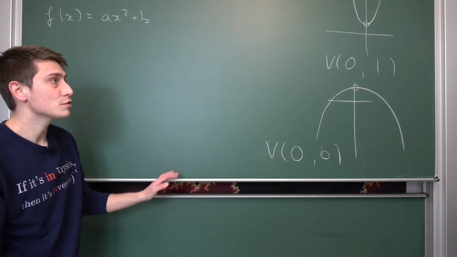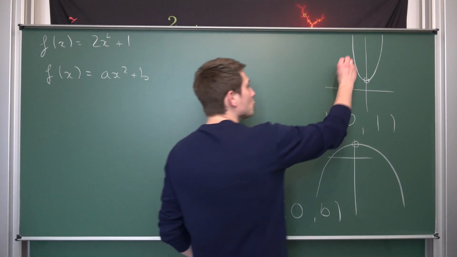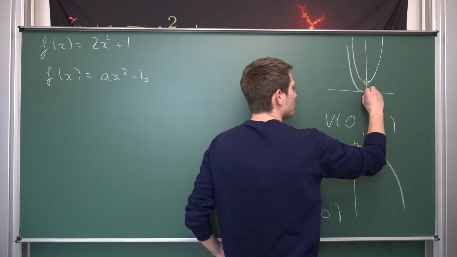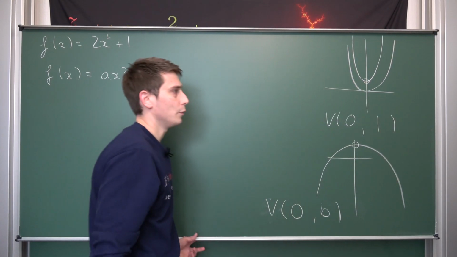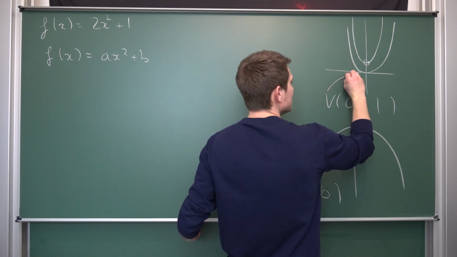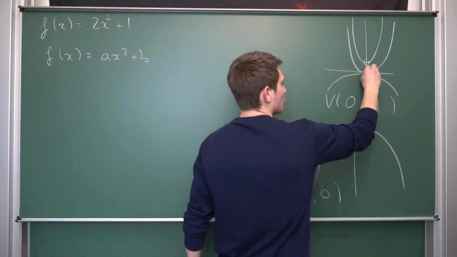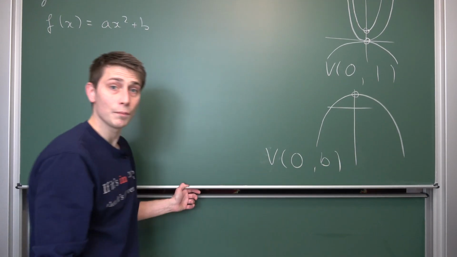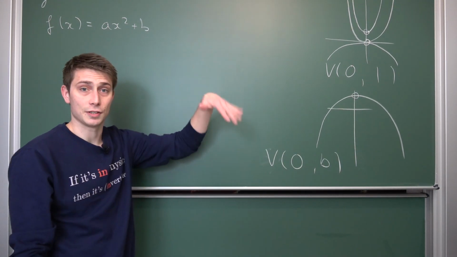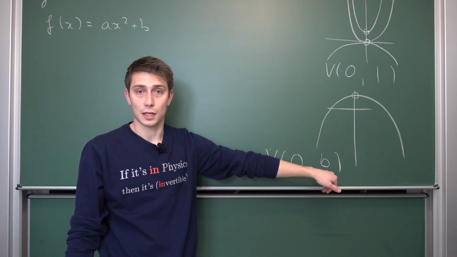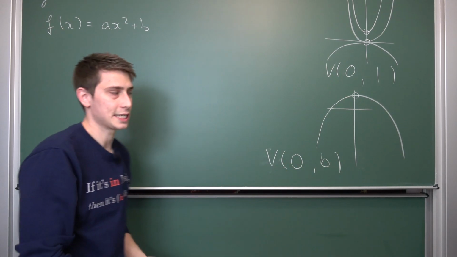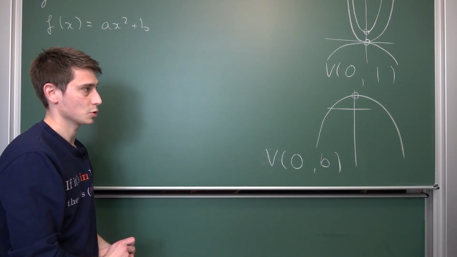And there's a special case for b being equal to 0, and those could be functions like this, for example, just a parent function, a normal parabola, or a function like this. Our vertex always lies in the origin here, because setting b equal to 0 gives us a function which is neither shifted up nor down, so the vertex lies in the coordinate system's origin.